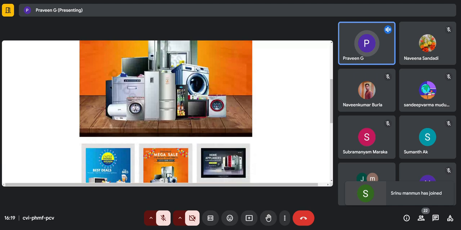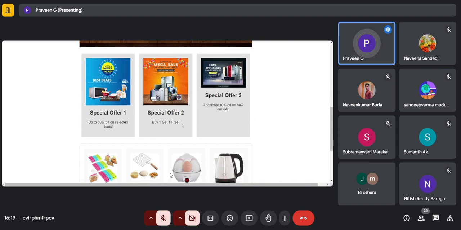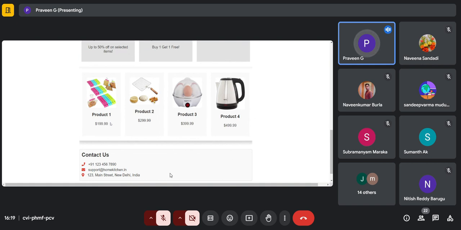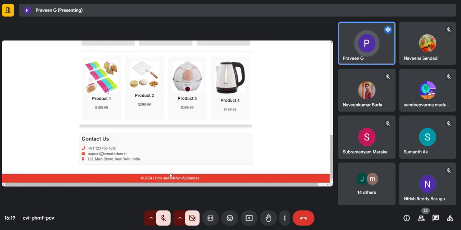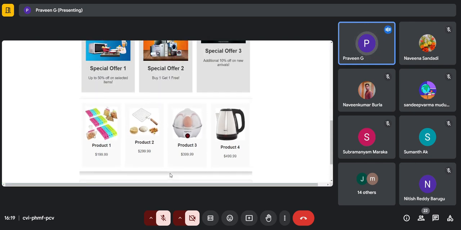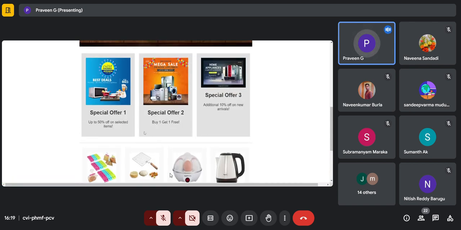That's all. But if you go down, it seems like there are some kitchen appliances here. In general, you know how an e-cart works, right? It's similar to this. You can see there are some products and their relevant prices. The particular item has some properties. It is related to the kitchen, it is a kitchen appliance, and everything is a kitchen appliance here. But the item name, its property and its price are all listed here, and you can see it's all dummy data.